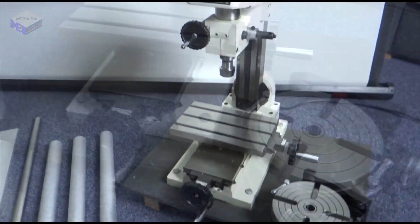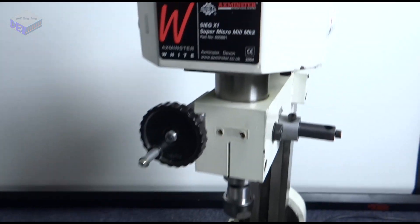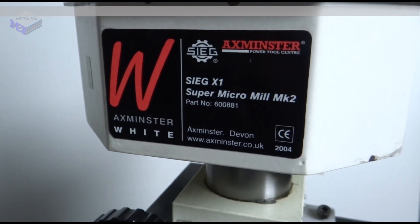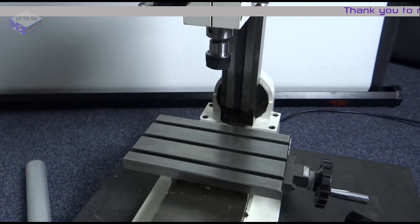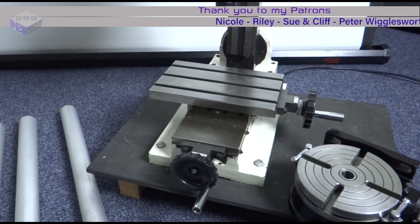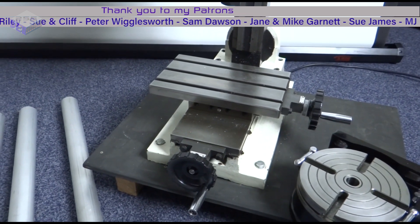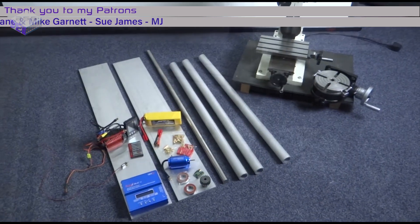The milling machine over here is all manual, so I'll have to make everything manually. I'll probably cover how to set it all up properly in a separate video. It's an Axminster Seig X1 and I've had it for the last ten years — it's got nylon gears and I haven't stripped them yet despite heavy use. I've got a collet holder in there and I'll just change the milling cutters, hold down the work, and machine it out manually, probably with some errors along the way. I really need to get a CNC one.